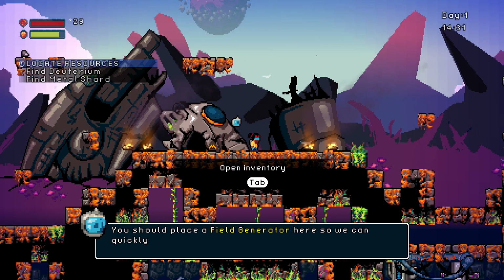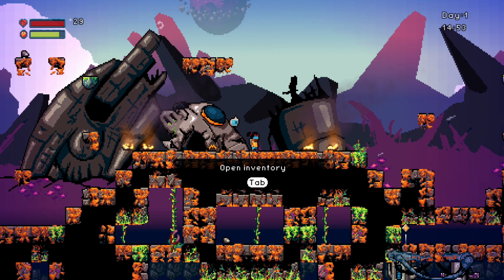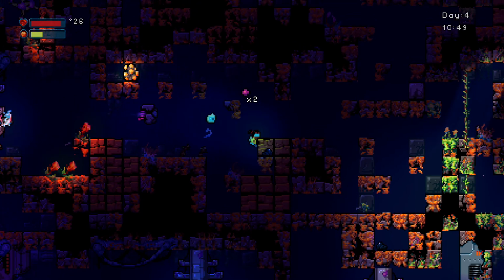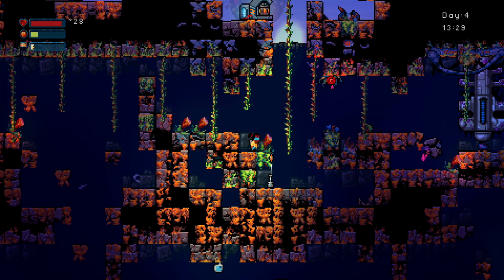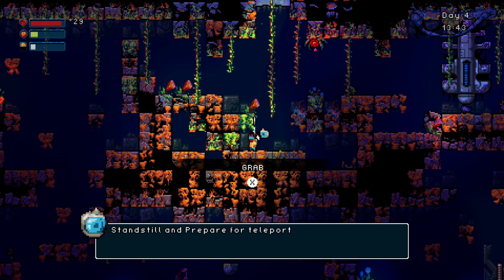Next, we're told how to use field generators, which let you teleport between them by standing on top of them for a few seconds. These things come in really handy sometimes, but I often find myself forgetting to use them, getting deep into a cave somewhere, only to realize I left the field generator back in the opposite direction. They need to have some kind of device that lets you teleport one of the field generators back to you so you can use it again where you are now.